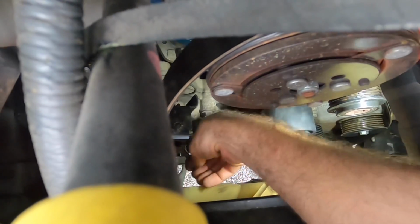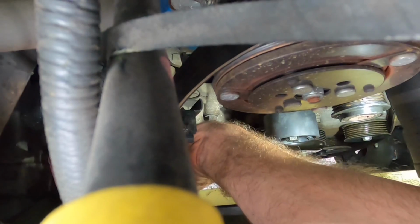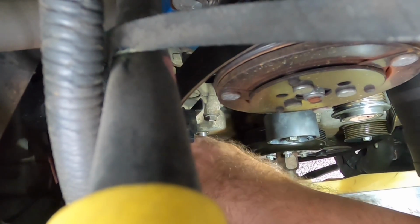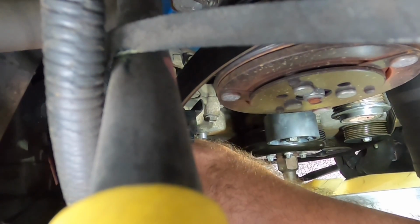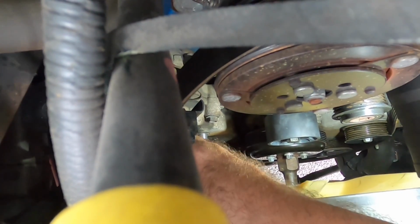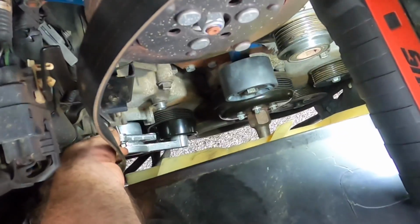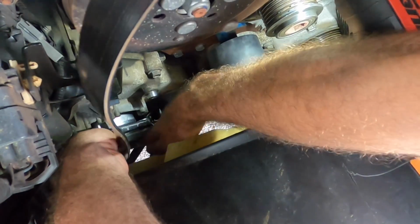As soon as I get one bolt in, it won't move and I'll be good. Come on, almost. My hands are starting to shake. Back of my knees hurt. Oh, come on, get in there. I just can't get the right angle for the dangle. Okay. And look at that. You see what I didn't want to do? The belt is now behind the pulley. I think I can squeeze it out though. There we go. Okay.